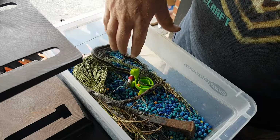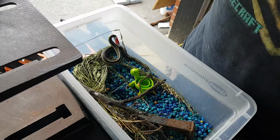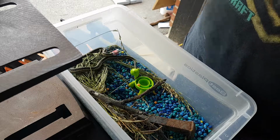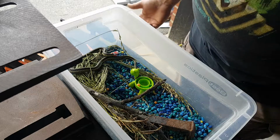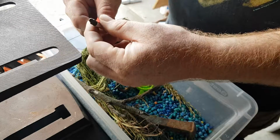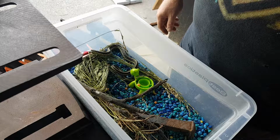Can you go forward? Oh, I think you can go forward now. You just have to try. I think he's fighting it because he's trying to get his head out. Once he starts to try and go forward, I think he might be able to. Yeah, he's got a lot more vertical than he did before without the curling, but he's worked his head out now, so I don't think this is going to stay on him, if he can work his head out.